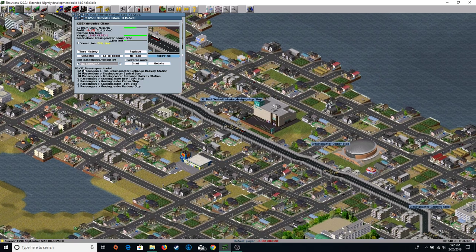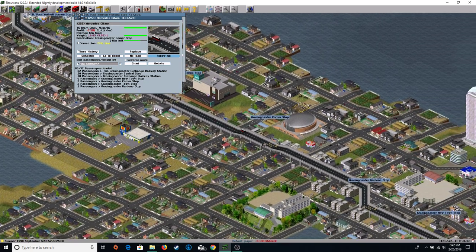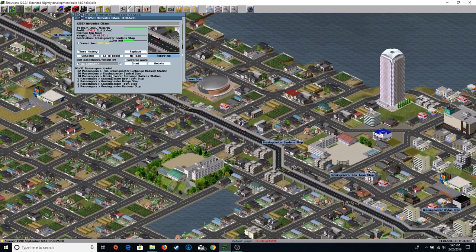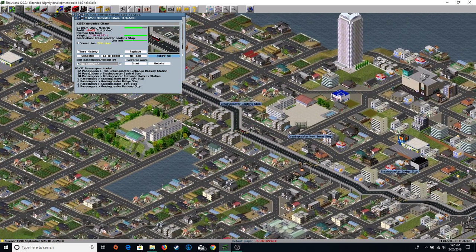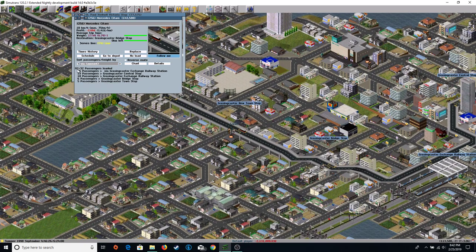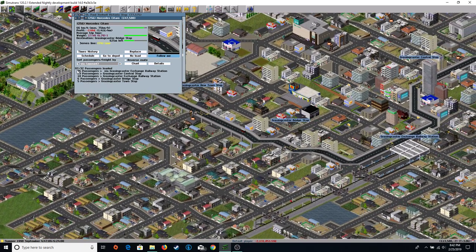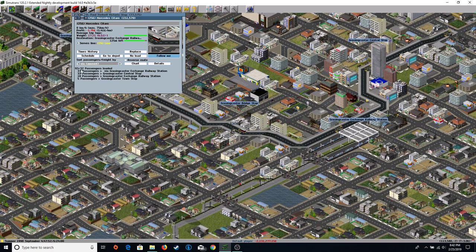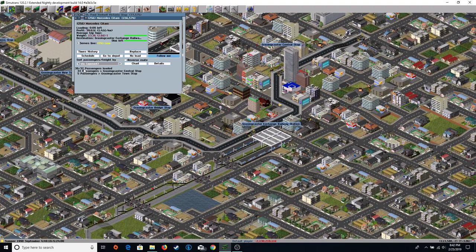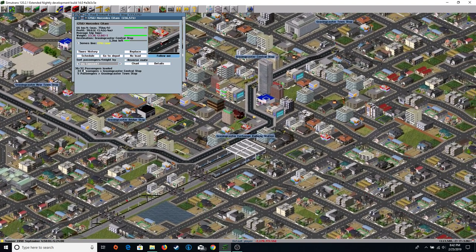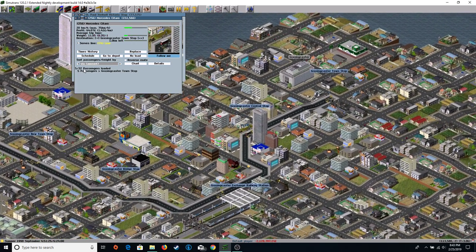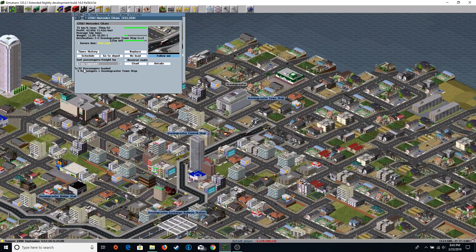If you're new to Simutrans Extended, passengers can stand and sit. So whenever you buy a vehicle, it'll say how many passengers are sitting versus standing. This one has a maximum amount of total passengers in the vehicle of, I think, 107 or something. Of those, 32 passengers are sitting. And this is important because when it comes to long journeys, if passengers have to stand the whole journey, I don't really know what that maximum time is, but they're going to be unhappy and they won't want to use your service.